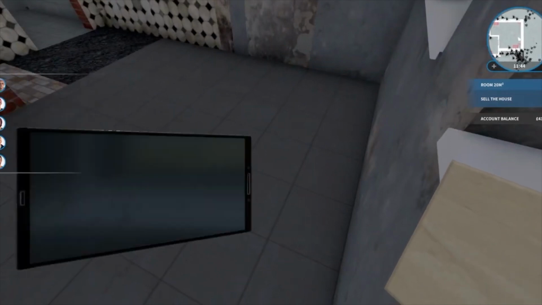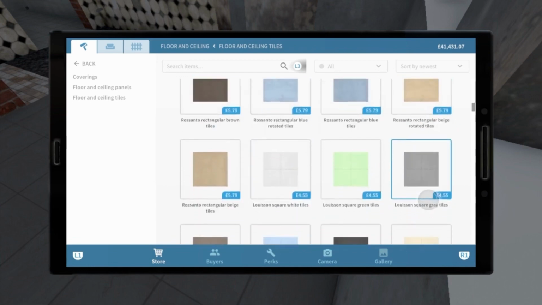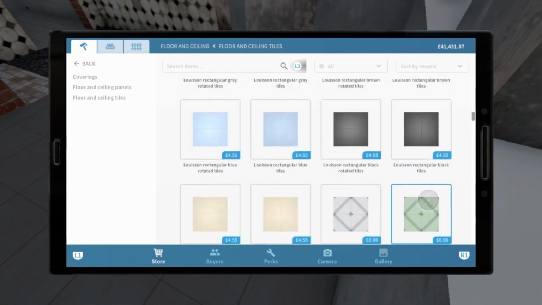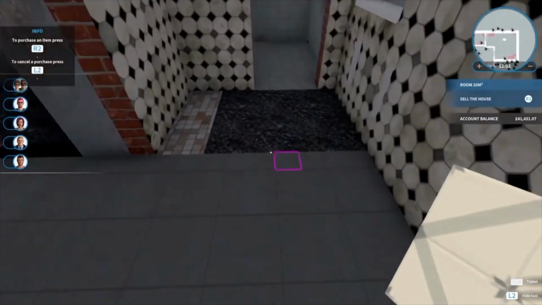No, that looks a bit... That looks a bit industrial, doesn't it? Let's try something else. Let me see. Maybe we can do like this in the kitchen and bathroom. That's quite nice, actually.